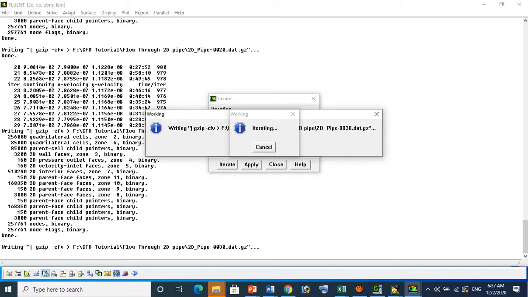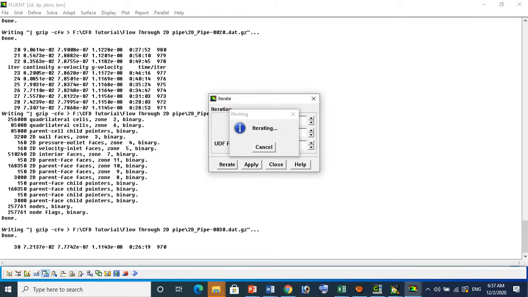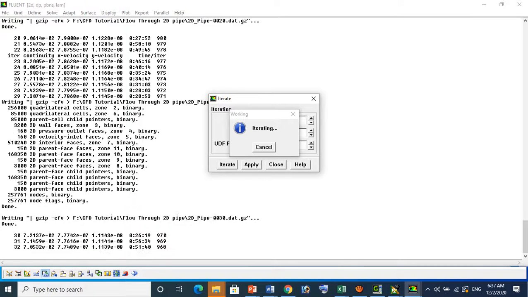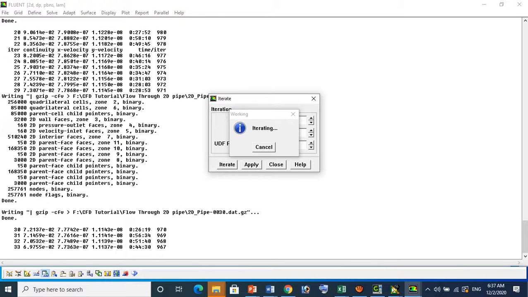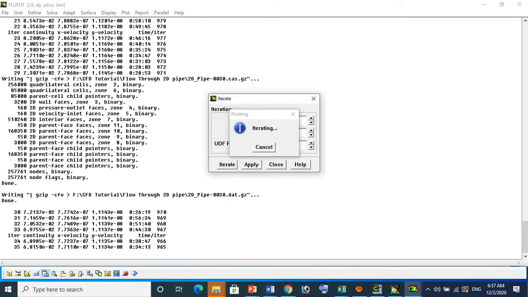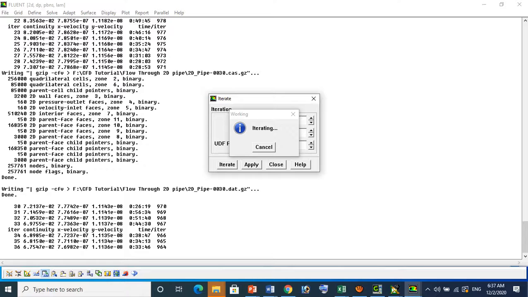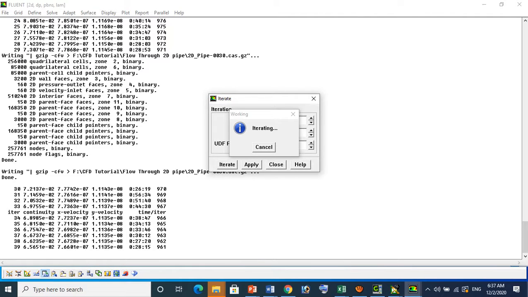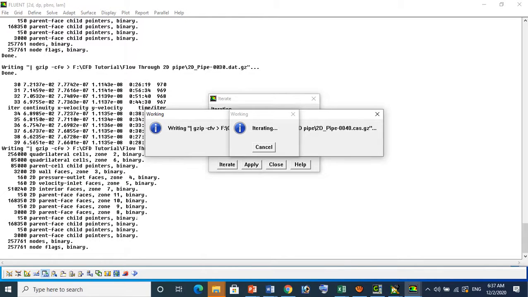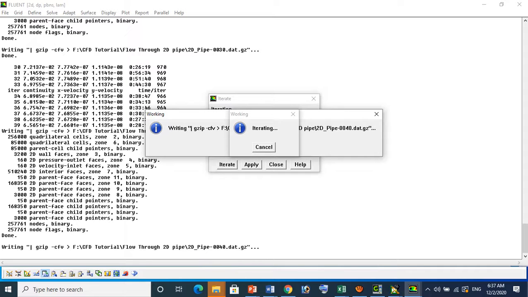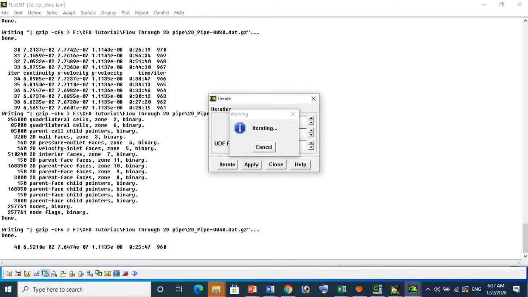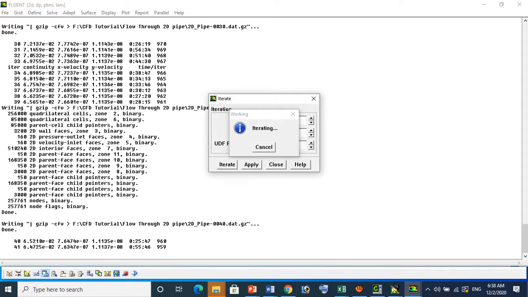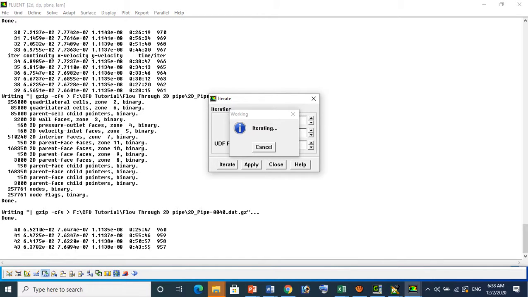After 100 I will stop the simulation to show you the profiles and different contours of the pipe flow. Let's wait for 3 more minutes, or 5 more minutes, to see. Now the fourth data file is also saving. Okay, we will wait 5 more minutes.